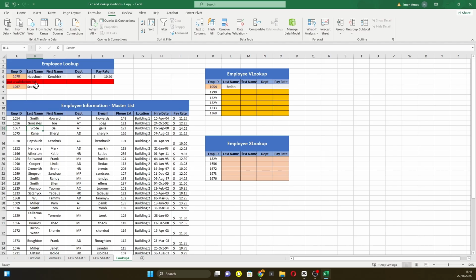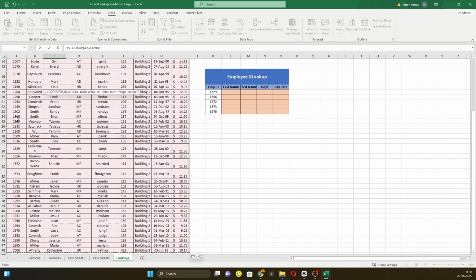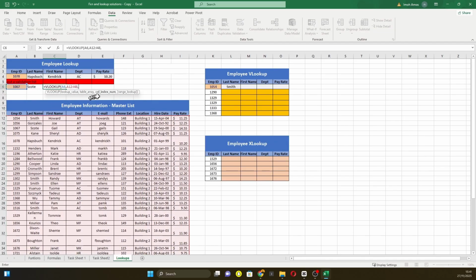We've done it for last name. Let's check for the first name. Here we do equals VLOOKUP. Lookup value is here and lookup array is here. Comma. Our column index is first name, which is 1, 2, 3, so we put 3 there.